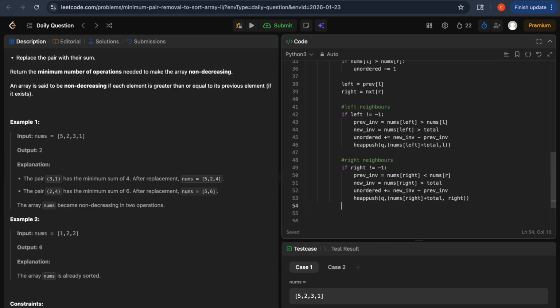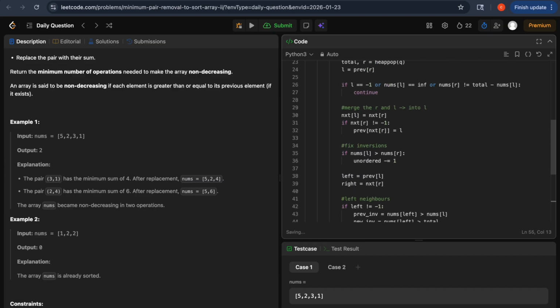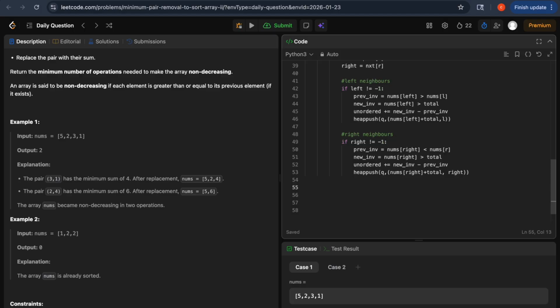So in the original array we have to replace one particular index value with the none value or the inf value. So nums of left will become the new total, and nums of right will be inf.